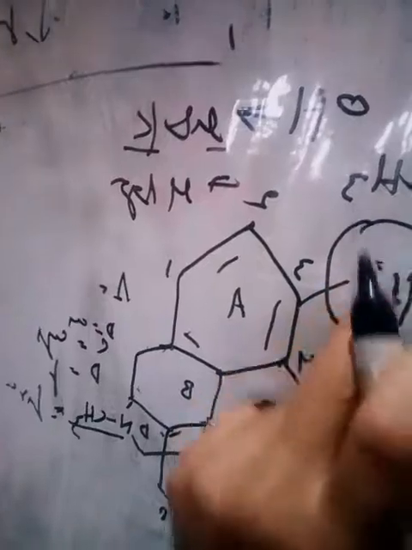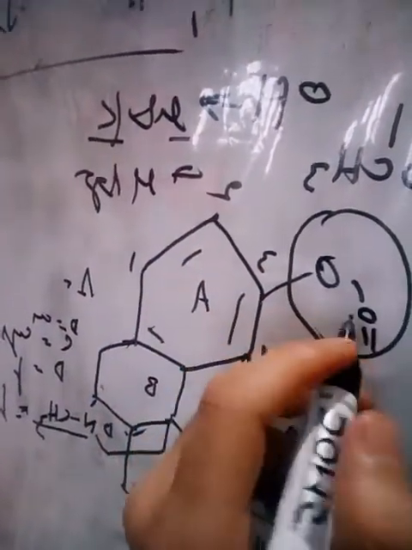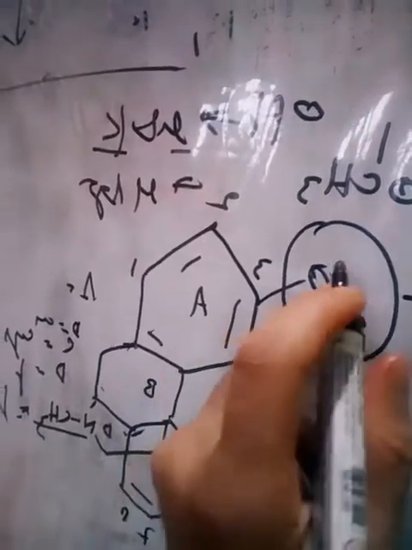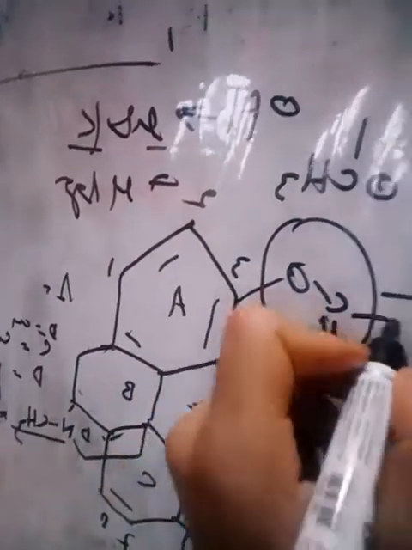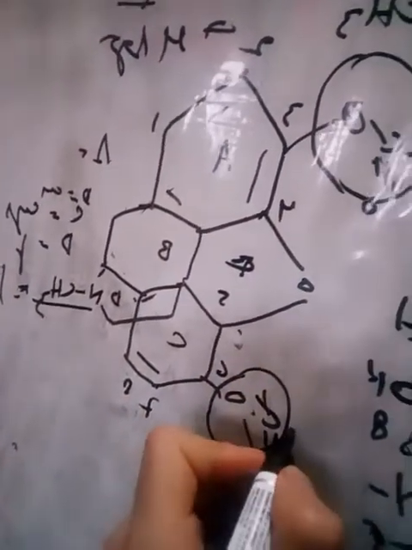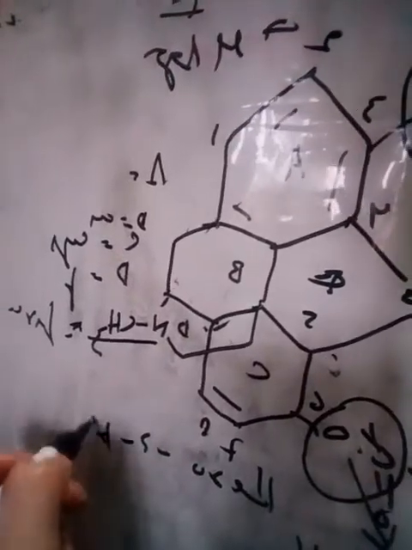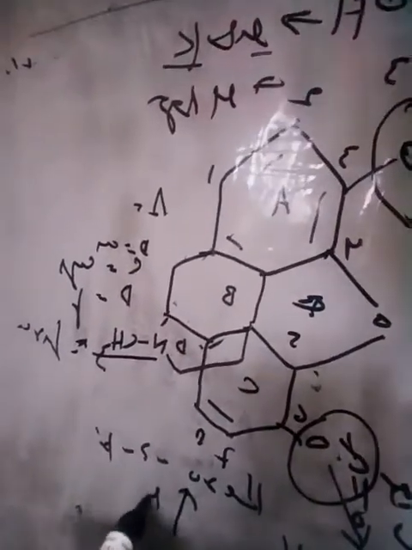Also, if we modify the hydroxyls like this, if we put an acetyl group here, CH3, and also here CH3, it will yield diacetylmorphine, which is called heroin. Heroin is 2 to 3 times more potent than morphine because it increases lipid solubility, so it can penetrate the blood-brain barrier. This is what we are going to study in medicinal chemistry.